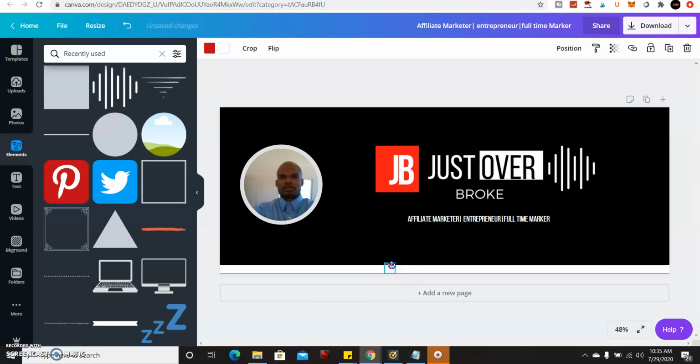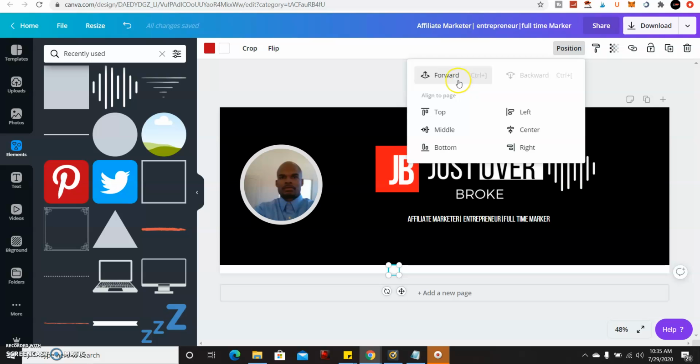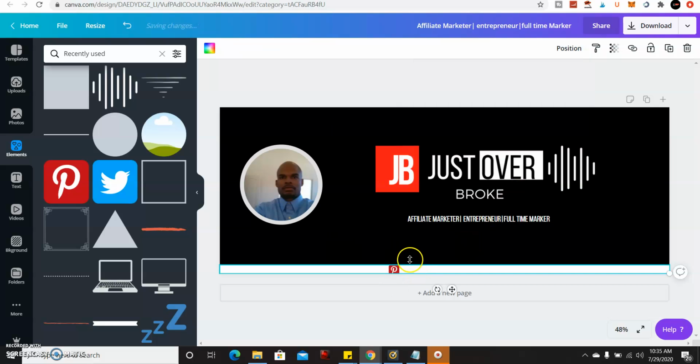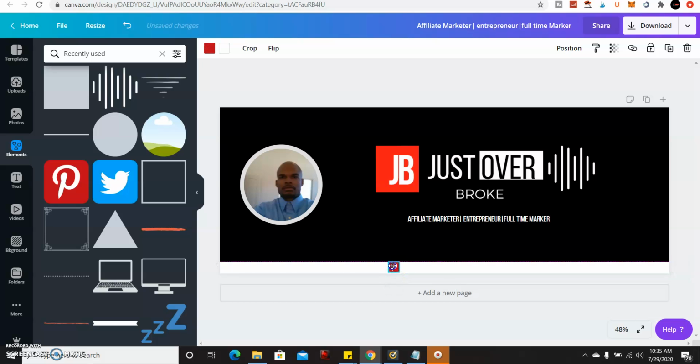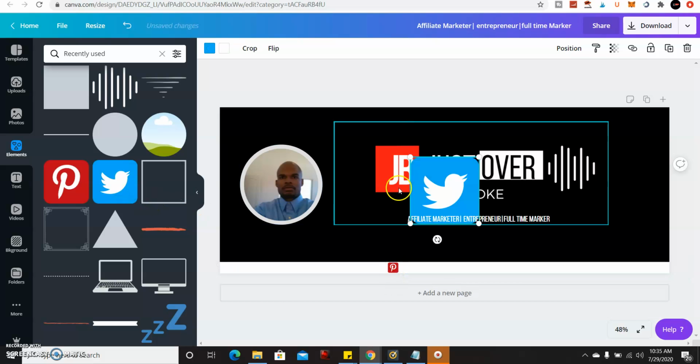If you have a Pinterest account, you could drag and drop it. You just have to adjust the position, move it forward. Make it a little bigger. And then if you have a Twitter account, you could add that at the bottom.